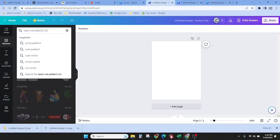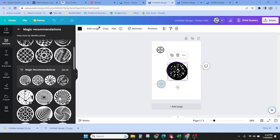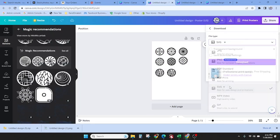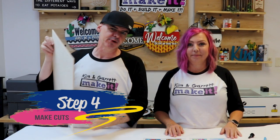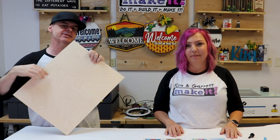So again, we're gonna jump into Canva, and inside Canva, we're gonna look for laser cut pattern circles. And we're just gonna click on a couple, add them to our canvas, and we'll export these as an SVG. Step four, we're gonna make all of our cuts. I'm gonna bring this 1/8 inch Baltic birch over to the Omtec Polar, and we're gonna cut out our overlays.